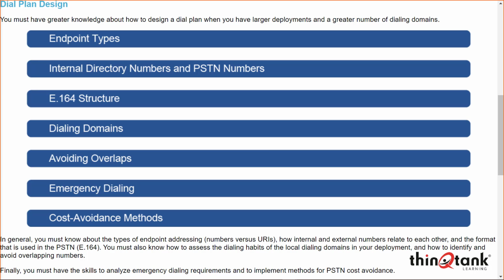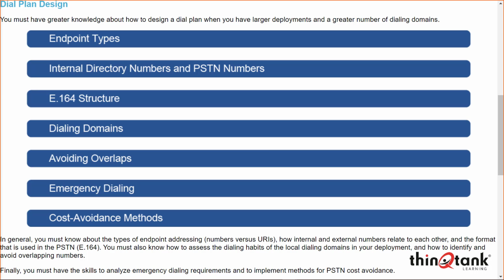So the dial plan can get rather complex, and if it's not implemented correctly, can cause lots of issues in your environment. You need to know what types of endpoints you have. The type of endpoint that you have will determine how it does dialing. For example, SIP endpoints can have local dial plans installed on the endpoint itself, or we can use the global dial plan that's part of Call Manager. SCCP endpoints rely on the dial plan that's installed in Call Manager to be able to facilitate the dialing from an SCCP endpoint. Also with gateways.